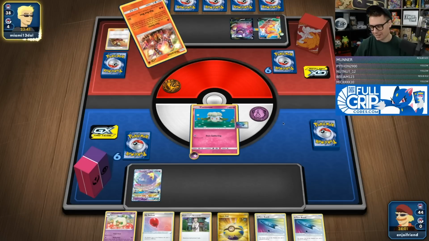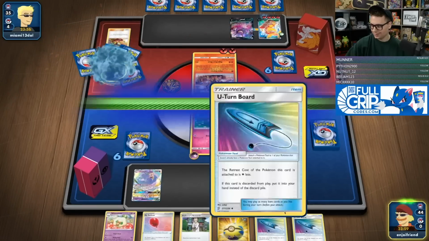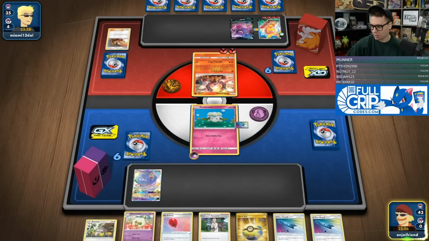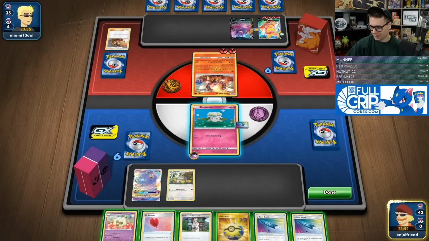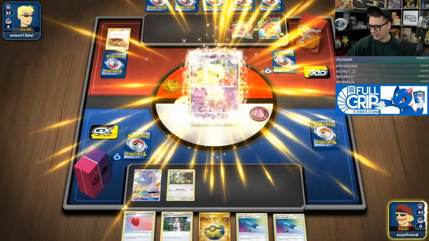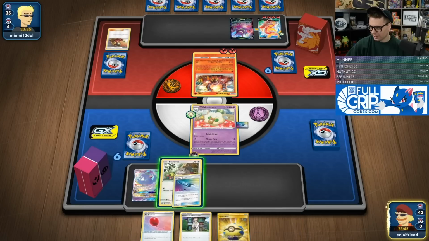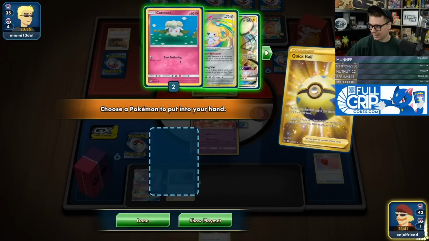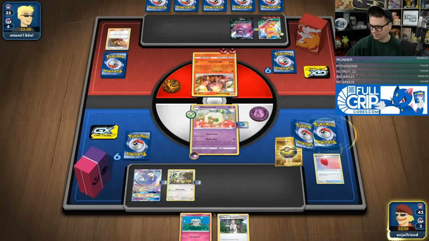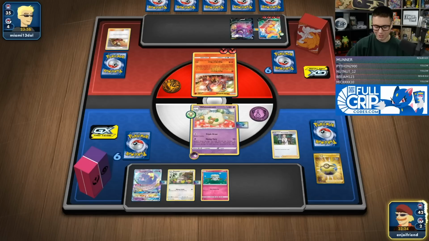All right, they're building up that Senti. I've got the Gnar in my hand, though, for sure. We've got U-Turn boards, all that. We've got Skwovetts. Yup. I've got Whimsicott. Yup. U-Turn boards galore. We go here, can quick ball that thing away. Get us another Cottonee. Seems good. Cottonee go. And research. Very good.